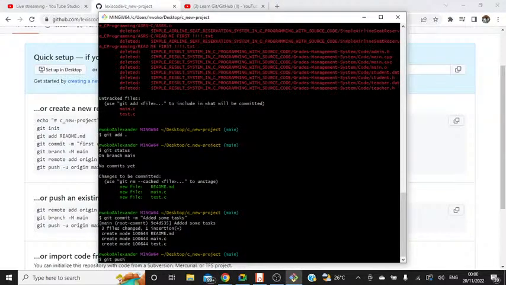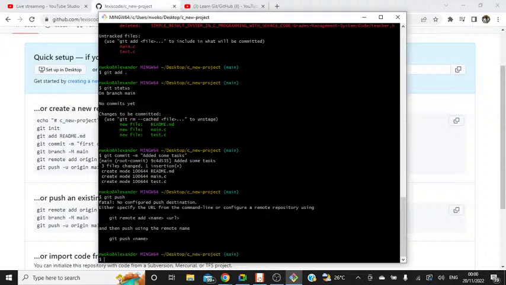I want to purposely show you something now. If I click enter here, you can see the error message it gave me. Always read the error message. Most of them are like guides to you. It's telling you that the first thing you should do is git remote add. Remember we've not linked it to GitHub, so you can't just git push without connecting it to GitHub.